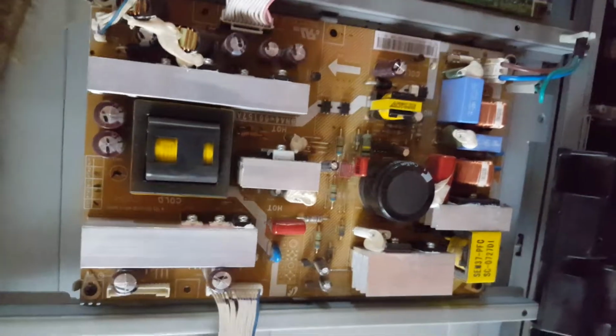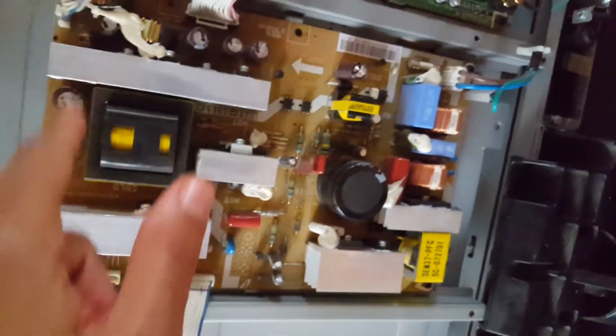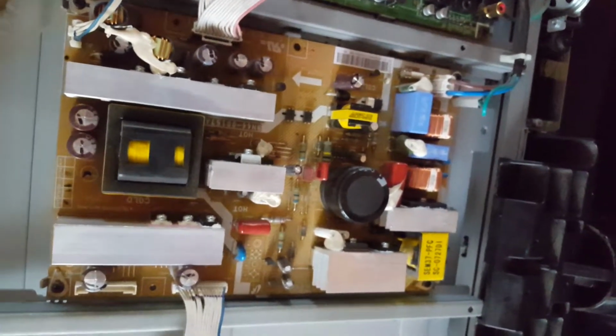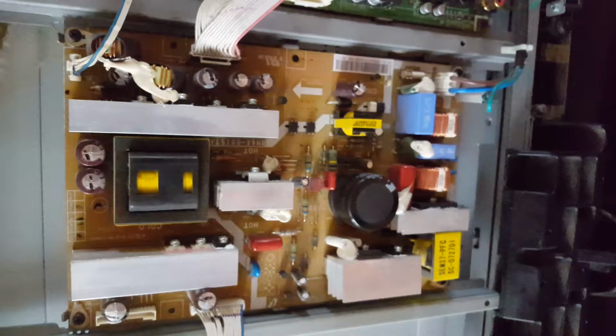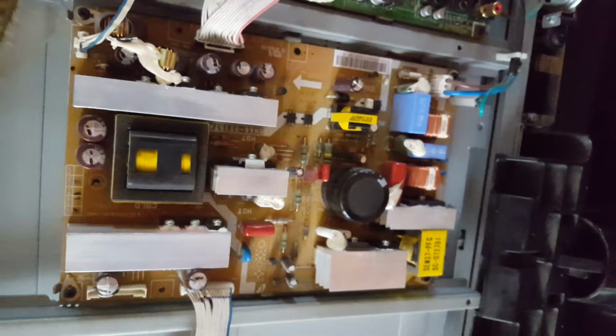So what you can do, you can order a capacitor kit from eBay to replace all of these capacitors. It's only about £8, so it's better than paying for someone to come out and fix it. I haven't actually checked these yet that they are faulty. It's just visual inspection, but 9 out of 10 times that's a probable cause. So I'm going to go ahead and replace these, and I'll let you know how it goes.